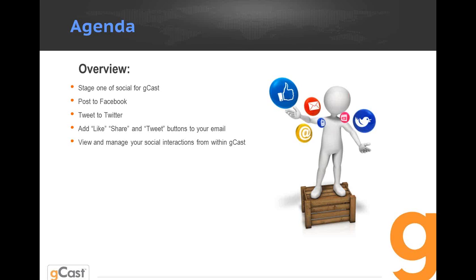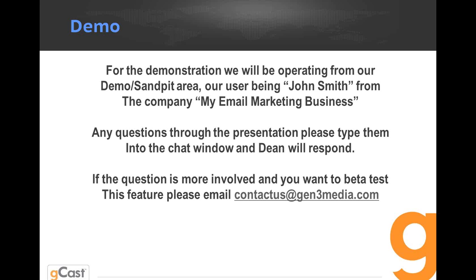So this is just stage one of our social integration for GCast. What this means is, as part of this release, you'll be able to post an email to Facebook, tweet it to Twitter, and even add like, share, and tweet buttons to your email as well. You'll also be able to view and manage all of your social interactions from within GCast. So that's what we'll be going through.